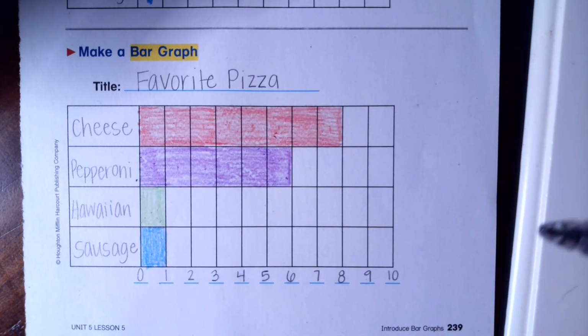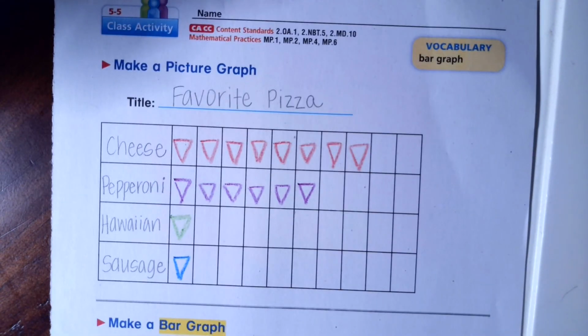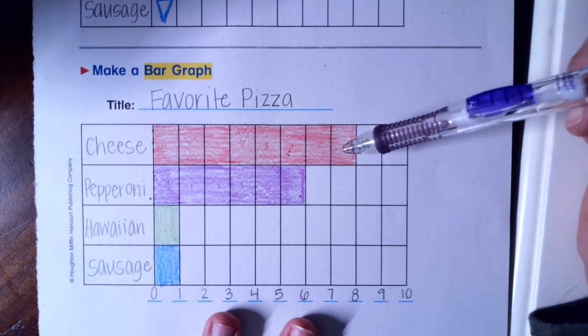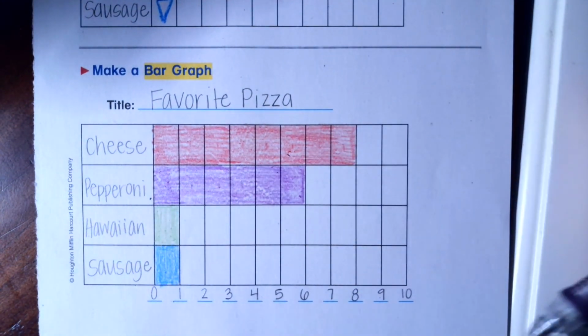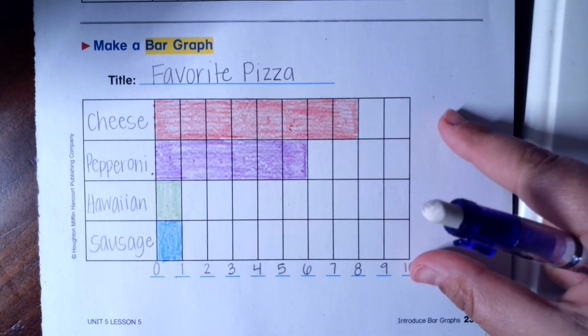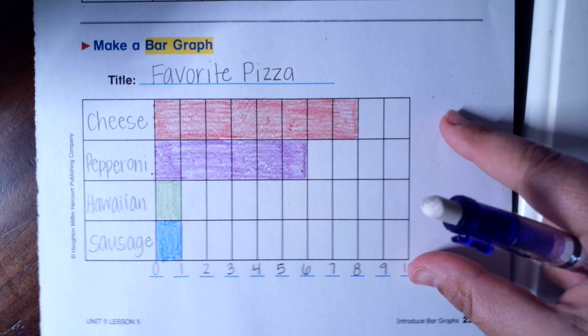Now, you could answer all those same questions by looking at your picture graph too. And maybe you like picture graphs better. Maybe they're easier for you to read and figure out information, but we're going to focus on really reading our bar graphs, getting information from the bar graphs. However, we will be using this during small groups, so make sure you bring this when you come to your small group today if you have one.